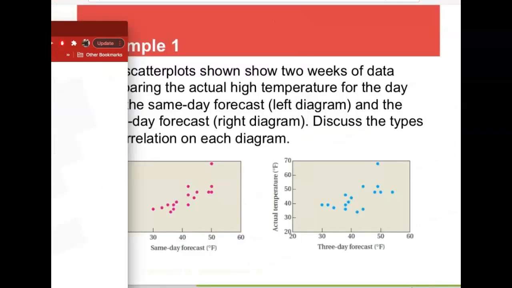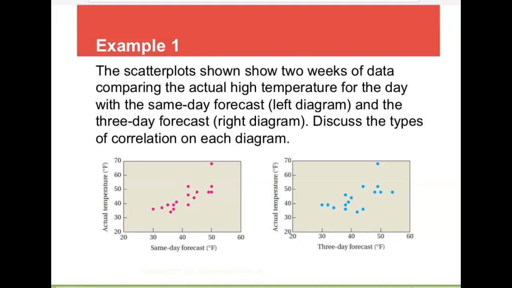And before I show you the game, we generally use R to represent the value of the correlation. It's always between negative 1 and positive 1. The closer it is to -1, the stronger the correlation is in the negative direction, and the closer it is to 1, the stronger it is in the positive direction. The closer it is to 0, the weaker the correlation, meaning the more spread out the scatter plot is.